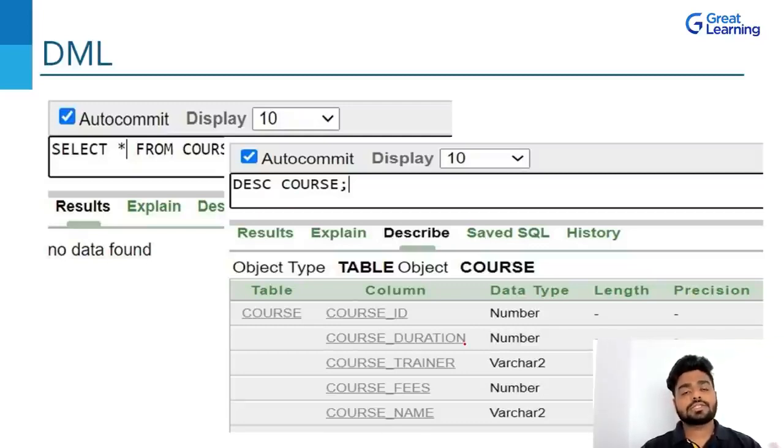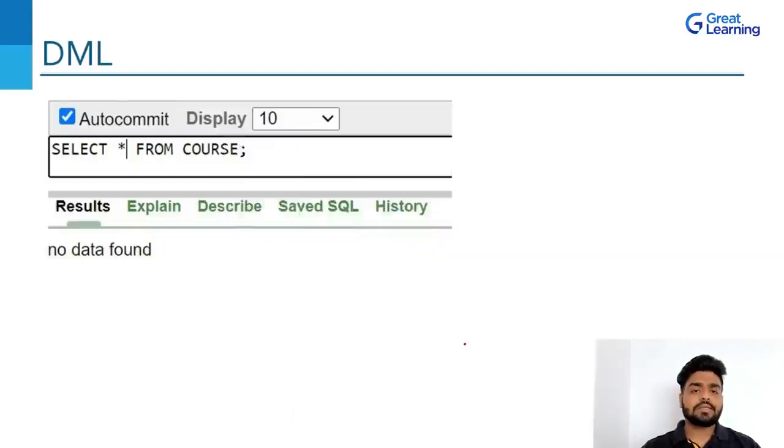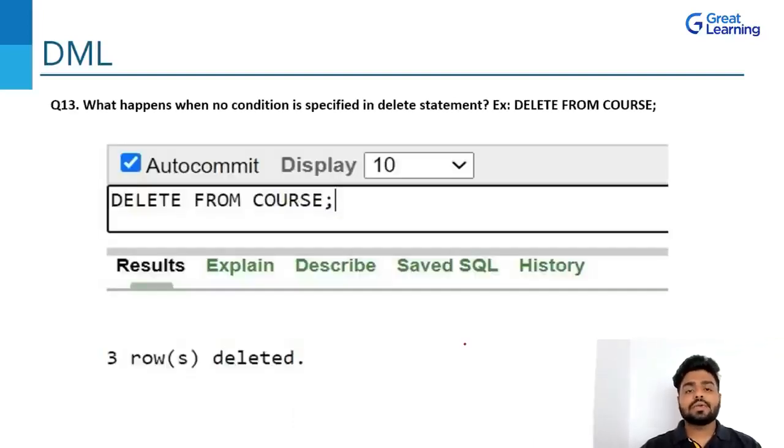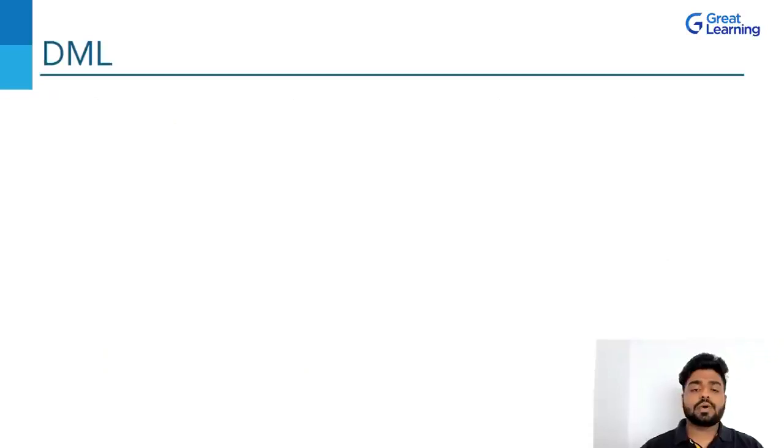The data is just gone. That means if I write delete without the condition, it works like truncate. Isn't it? Truncate also does the same thing, right? It just keeps the structure and deletes all the rows. So if you're using the delete command in DML and not using any condition, it works like truncate itself, right?